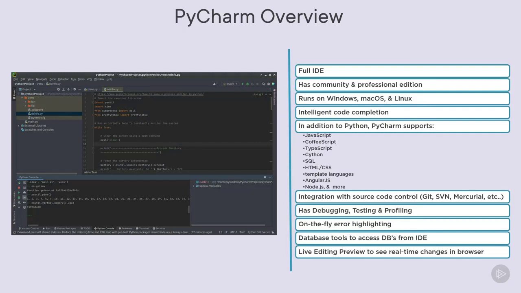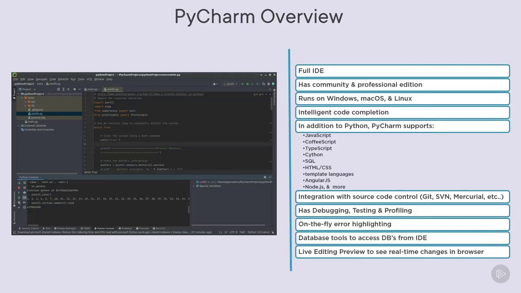But where this comes in handy from a sysadmin/DevOps perspective is if you're writing, let's say, a web-based interface for some of your administrative tasks, for other users to be able to kick things off across your servers, you might be doing that as a little web form. And so you can actually use PyCharm to help with that and see those real-time changes in the browser as you're developing.